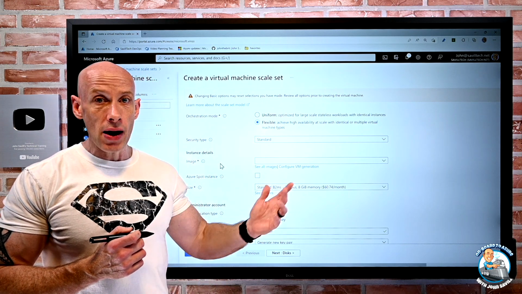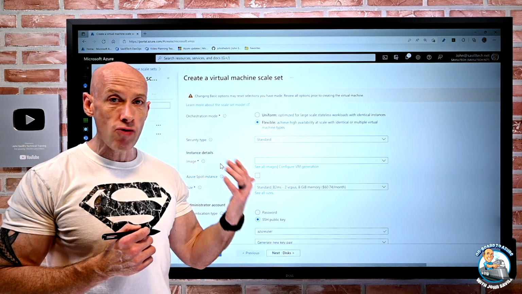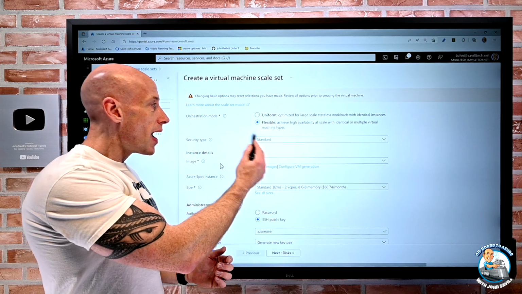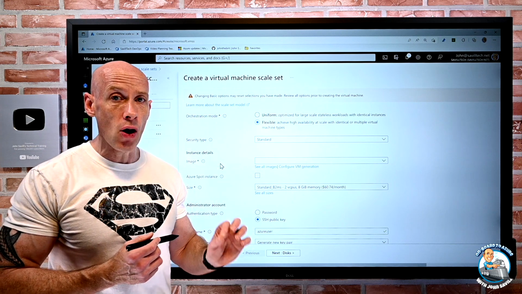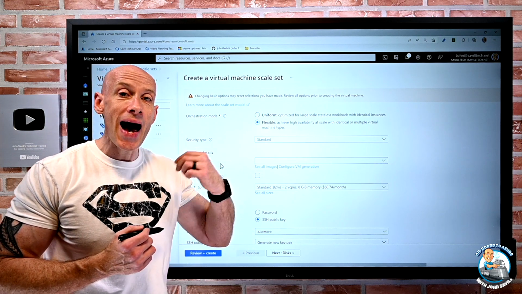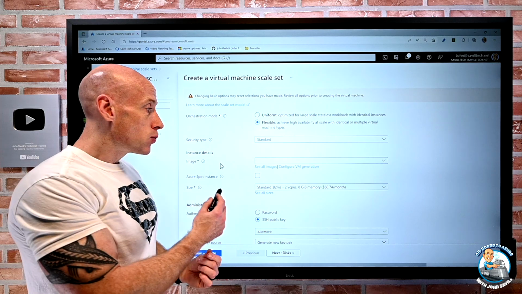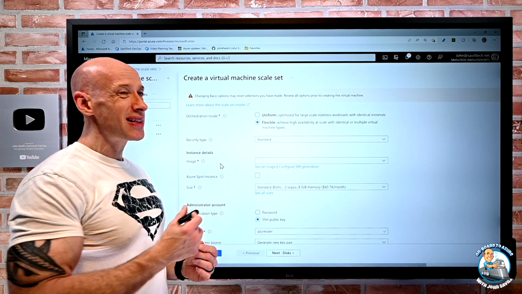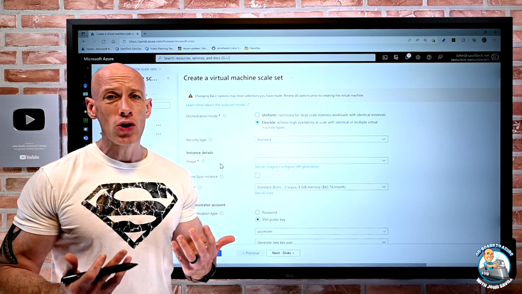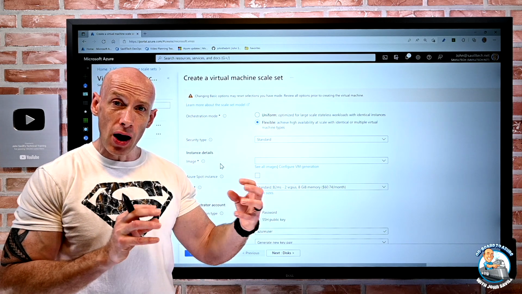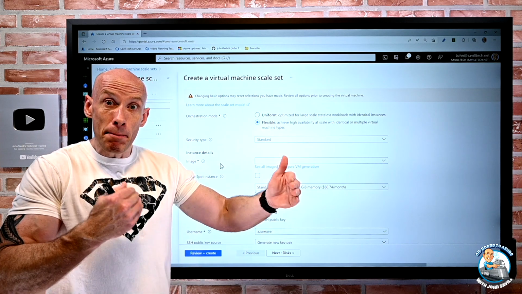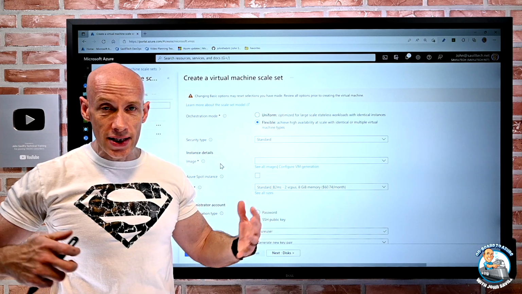If I did this through PowerShell or CLI or REST and ARM template, I do not have to define that profile at time of creation, but I could add it later on. So that is what the portal is doing. It's saying, hey, I'm pretty sure you probably do want that profile of VMs that it will basically stamp out based on that configuration that are all the same.